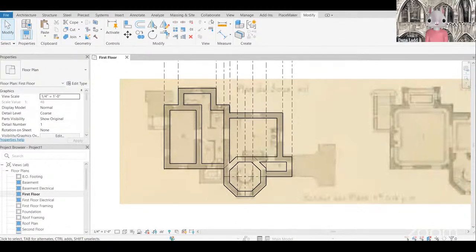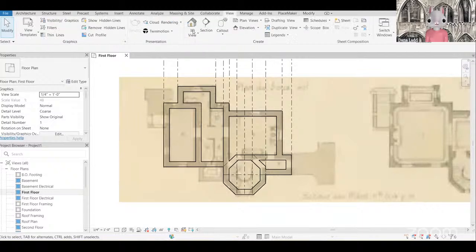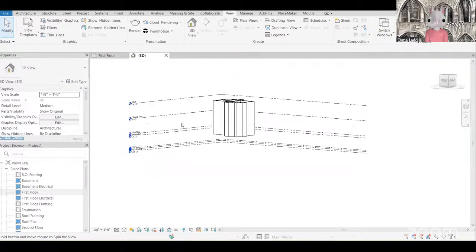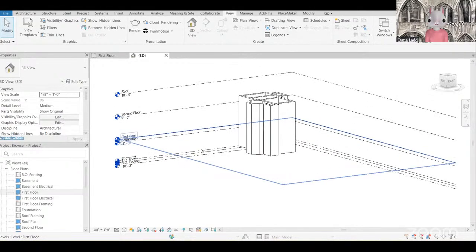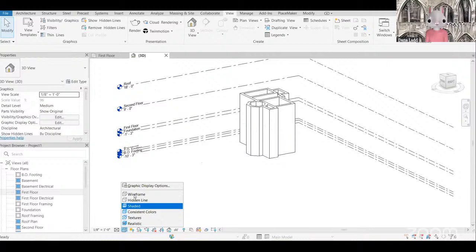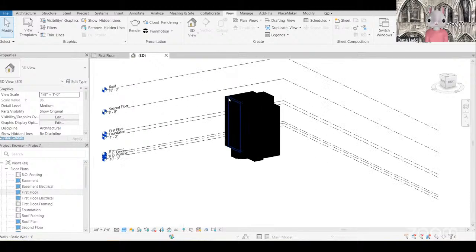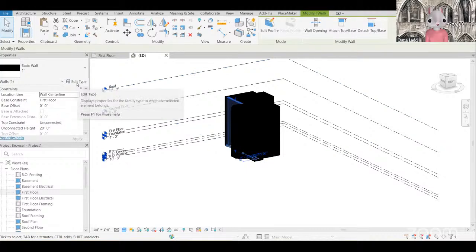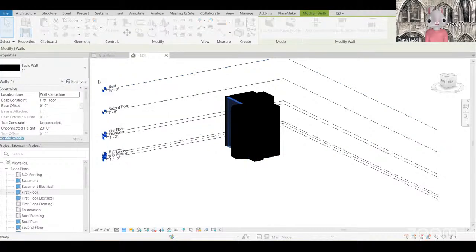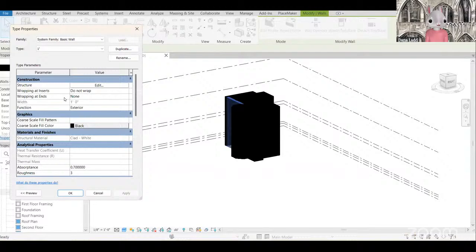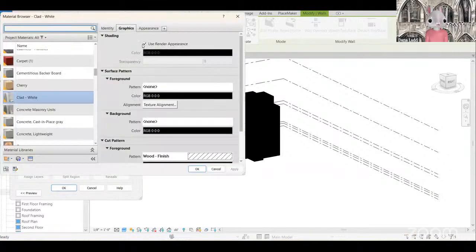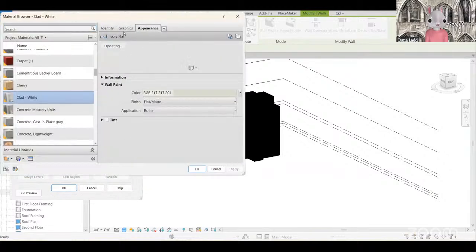So there's the little house. If you go to view and then click the house, you'll see your project or the model in 3D view. Under your graphic display, this little cube down here, go into shaded. And ooh, that is dark. So let's do edit type and structure edit. And this clad white, what is this appearance happening here?